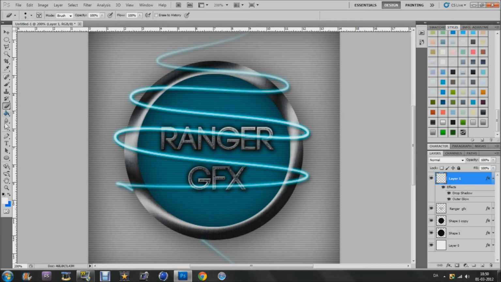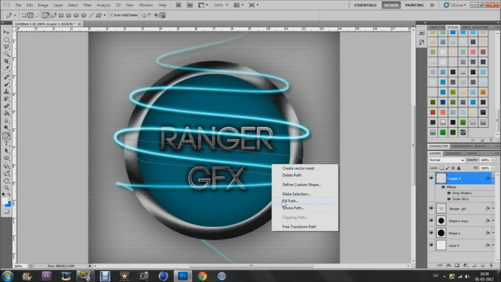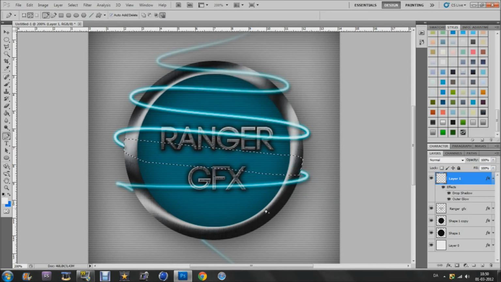Another way to do it is taking the pencil and going from here to here, holding it, making it this exact thing that you want, and going here, like this. And basically now we just line it, right click, make selection, enter, and delete.